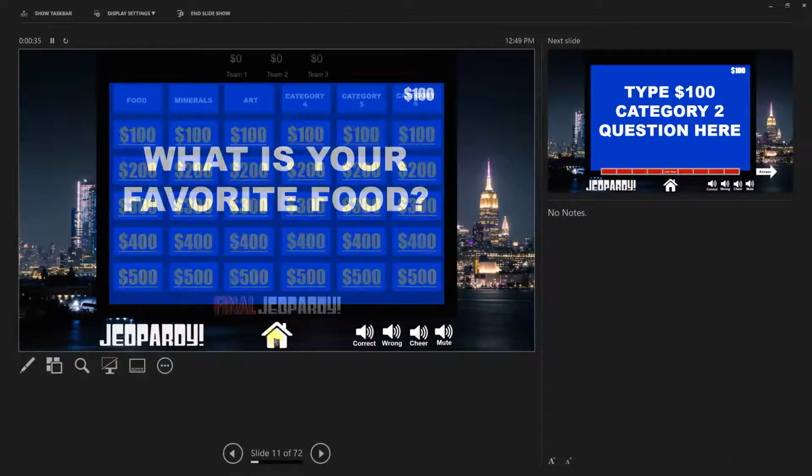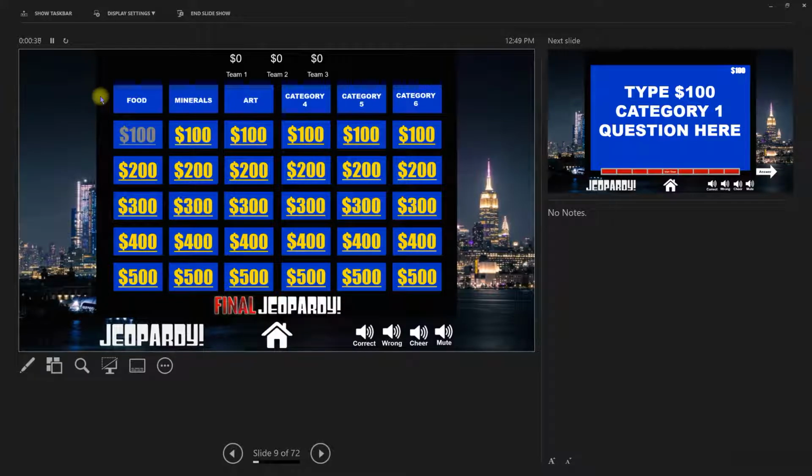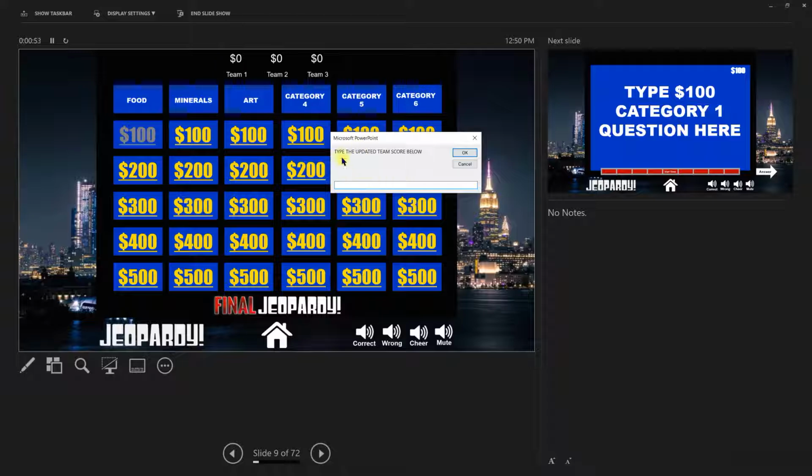But if we go back home, we see this is kind of a grayed out yellow. And this operation is the same on all my game shows. If you want to update the team scoring, you click on the actual team name, and it's going to say type the updated team score below. So if that was worth $100, they went from 0 to 100.